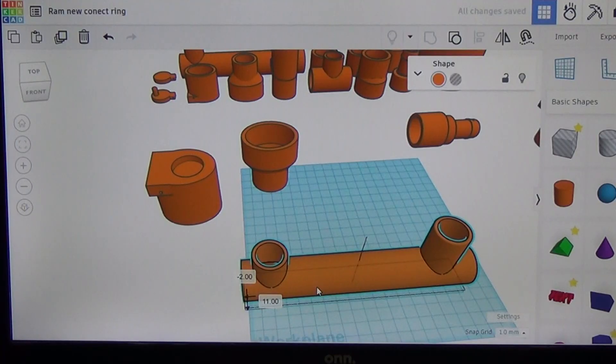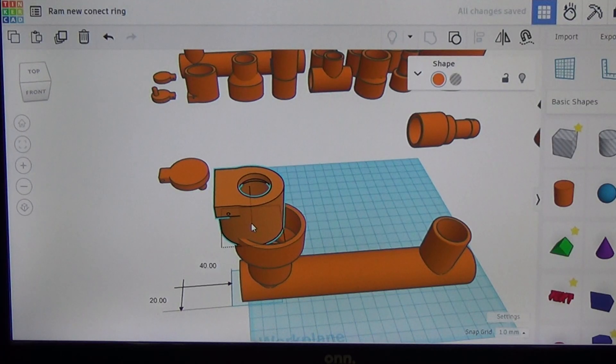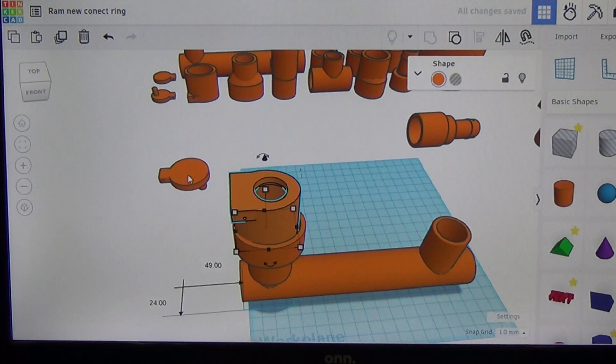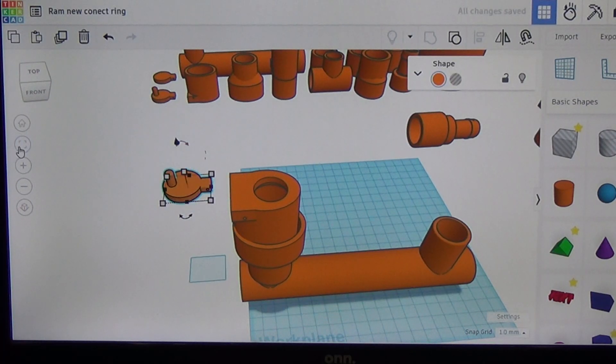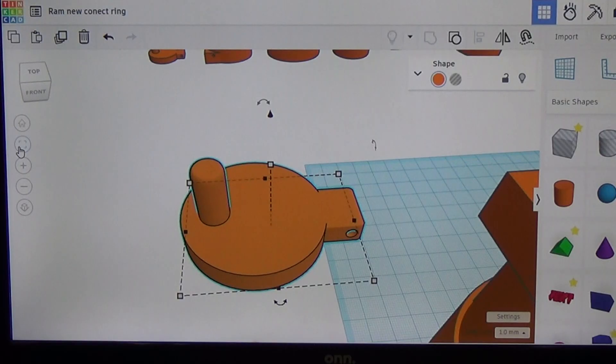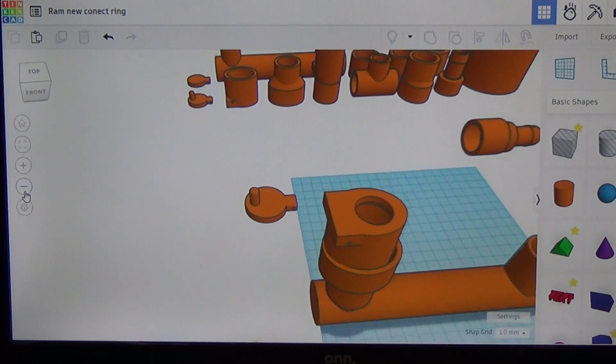Here are all the pieces: your main pipe section, a collar that connects directly to your output one-way valve, and you can see the flapper right here. This flapper valve is a little different than the other one — a little spike is going to keep this valve from coming all the way down and opening all the way up. That would make it too hard for the water to get behind it and shut it again. By adding this little spike, we keep that valve at an angle when it falls, allowing the water to grab it as it comes back up through that opening and close the valve. Just a little bit of extra detail can really make these things work a lot better.